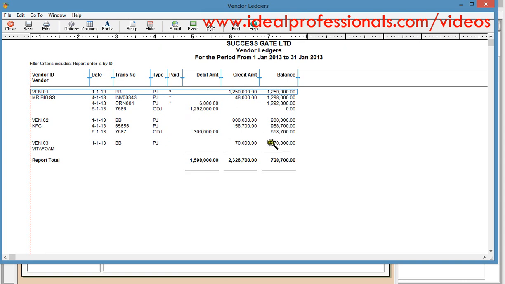So our account is debited. So this is the return outward, that is the vendor credit memo. So they will debit our balance once we return their goods. Then beginning balances, then their balance, debit, credit amount, and balances. So we can close this.